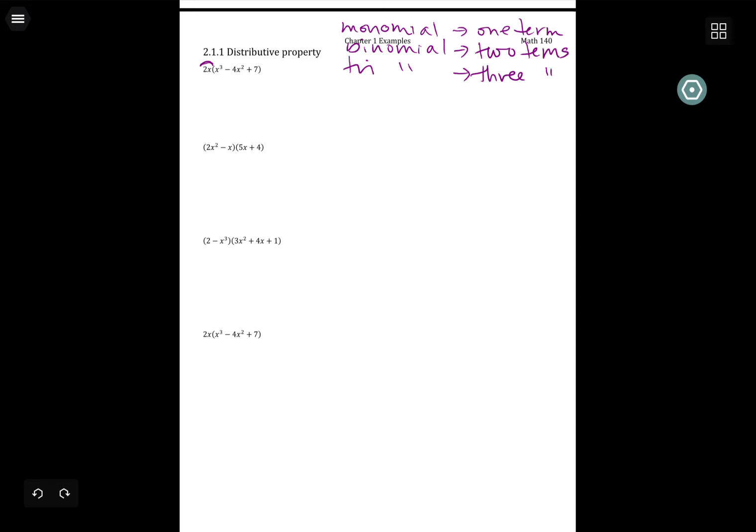So here we're multiplying a monomial by a trinomial. This is a product, and within the product there is a sum or a difference. So the distributive property applies. It says I can rewrite, and I did write the distributive property with only a monomial and a binomial, but it applies regardless. So here we can distribute across a sum and a difference. So we're going to say, okay, I need to multiply my x cubed by the 2x. You don't need to write this step out for me. I just want to compare it down below. The 4x squared by the 2x and the 7 by the 2x.